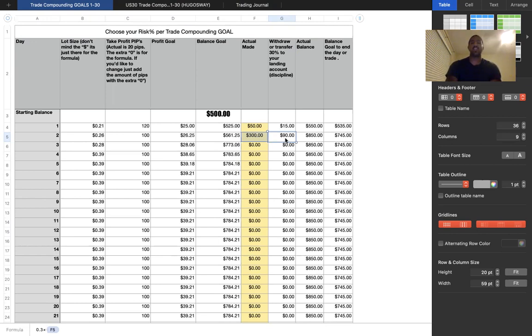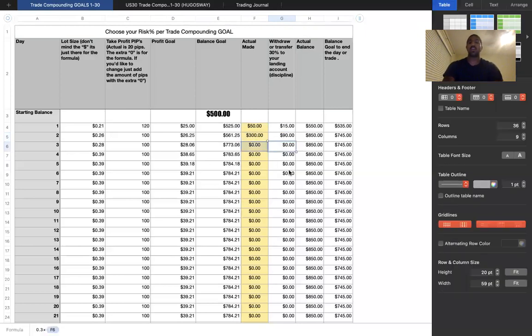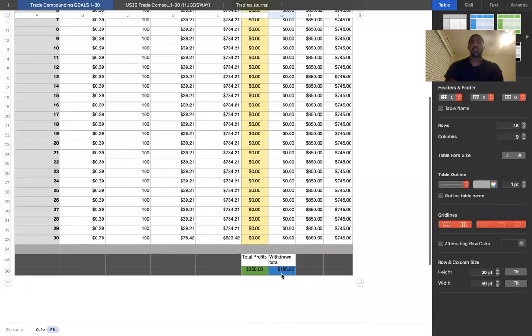So these are one of those things. It's just a simple formula. If you don't want to use it, or if you want to change it, if you don't want to be so aggressive to take out 30%, you can change it to 20, to 10, to 5, whatever floats your boat, whatever you feel like works for you, right? So it'll tell you, hey, you won $300. Before you enter your next trade, take out $90. Now, for a fact, you secured $105.